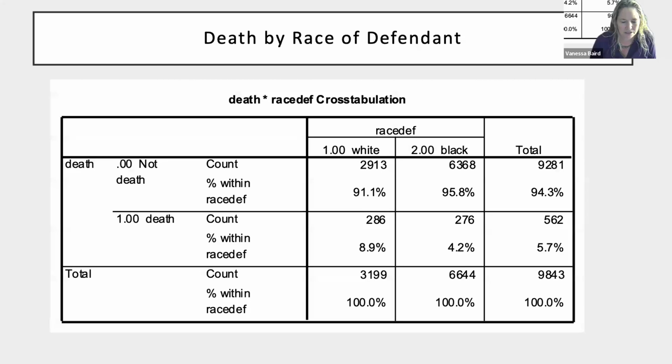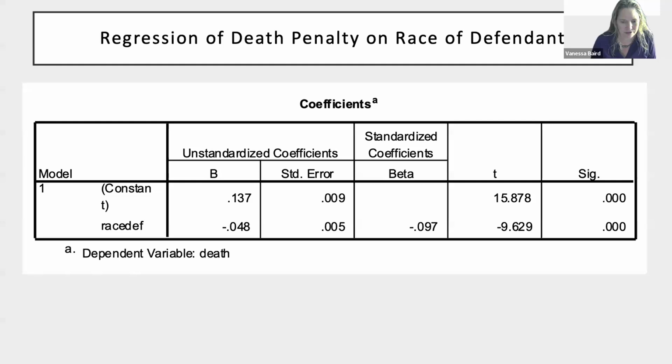And here's the stats on this. If you're white, your likelihood of getting the death penalty, just straightforward statistics, is 9%. If you're Black, it's 4%. And this is Missouri data, but Missouri is just as racist as the rest of them. And so it's like, why? Can anyone think of why this would be the case? I know it's not that easy. Even if you're a judicial person, it's not that easy.